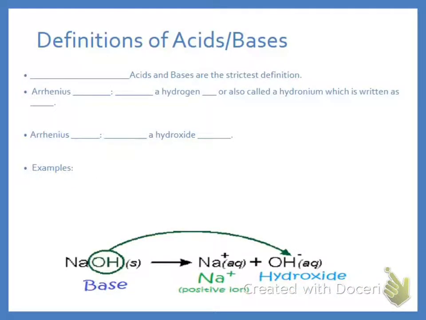So we're going to talk about the definitions of acids and bases. There are 3 definitions, okay? You are responsible to know the definitions of all 3. One of them, we literally just talk about the definition, and you got to know it, but the other one we're going to work with a little bit more extensively. The first definition is called Arrhenius, which is right below, if you don't know how to spell it, this word right here.